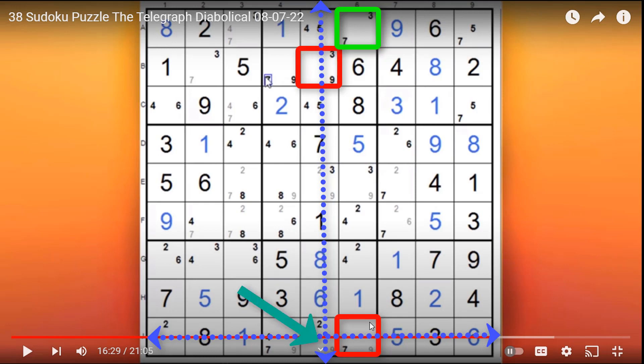That's basically what the XY wing is. Very handy, very useful, and easier to find than something like the XYZ wing, which is a lot harder to find, I have to say.